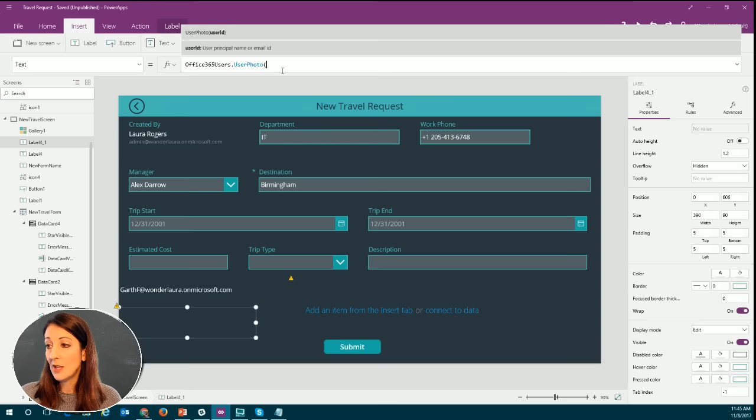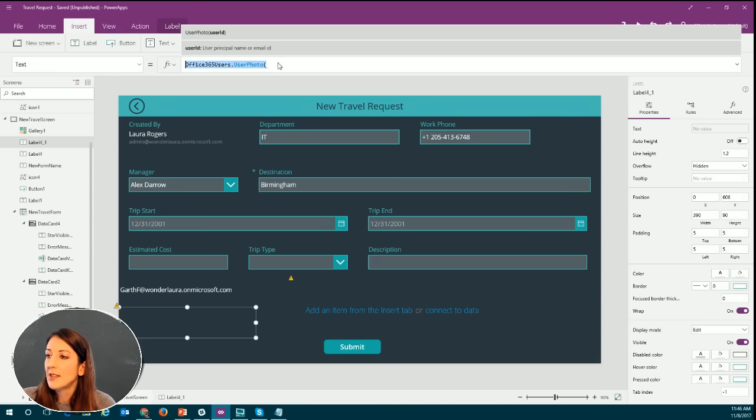If it's a user photo, we need to put it in an image control, right? So let's do that. That'll be fun. I have that in another demo where I had a gallery of people, and it automatically shows the photo of the person you're submitting your expense report to.